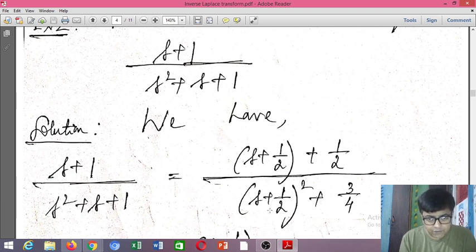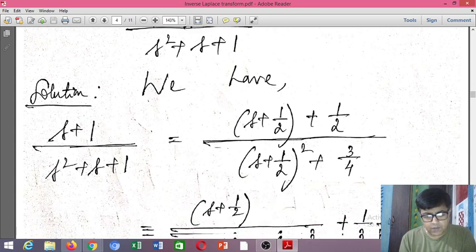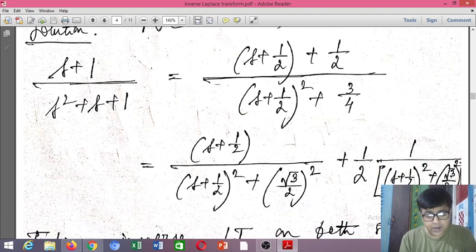That plus half will be taken care of by the shifting theorem, right? Now when you are making s plus half in the denominator, you have to make it s plus half in the numerator. Otherwise, the shifting theorem cannot be applied. That's wrong mathematically. So I need to modify the numerator also. So I write s plus, I break one as half plus half. I club s and half together as a single term and keep the other one aside. So it's plus half. And then I simply divide term by term like I did in the previous case.